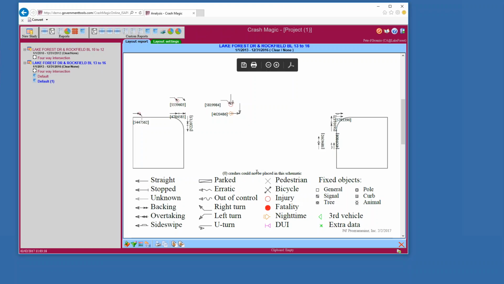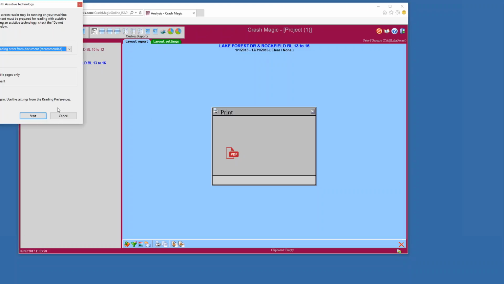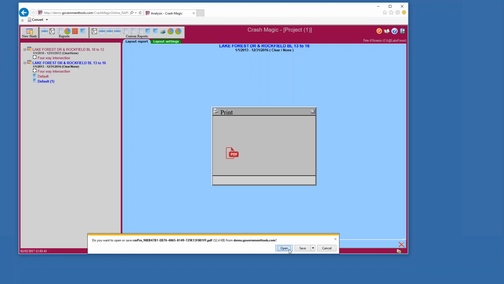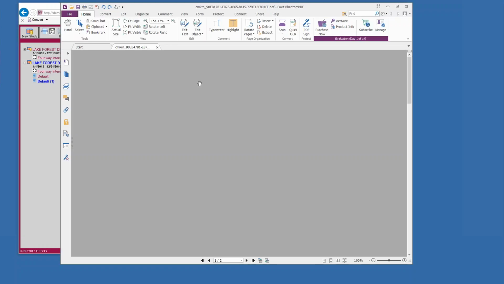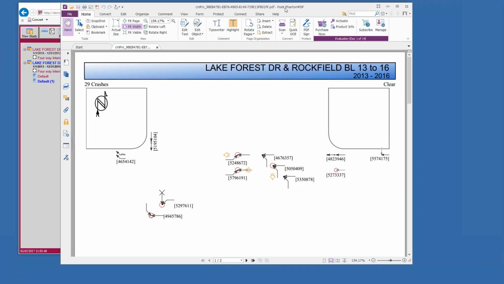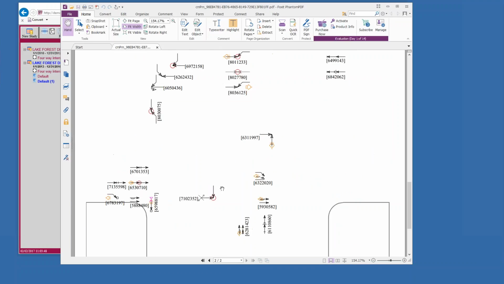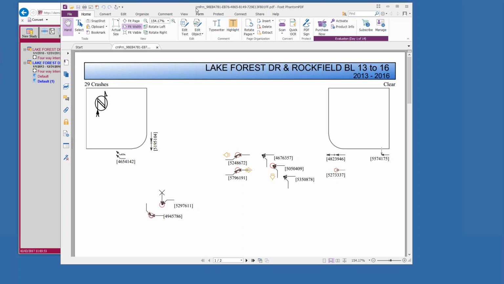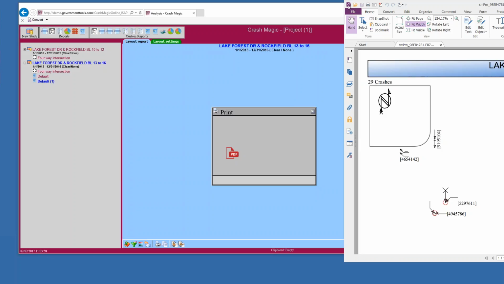If you ever have that, you can still build your whole layout, only when you get to wanting to do this screen, just press the print button and select PDF. It will render that the same way it would have rendered for the screen, but instead of trying to show it in line in the program, it'll let you pop up whichever viewer you want to look at it. So once that's done rendering, I say open, and you can open it up. In this case, I'm opening it up in a program called Foxit. You can open it up in Adobe or what have you, and that's the same rendering as you would have had on the screen. It's also handy if you just want it to pop up into another window so you can keep working on what you're doing in the program and still have that up.